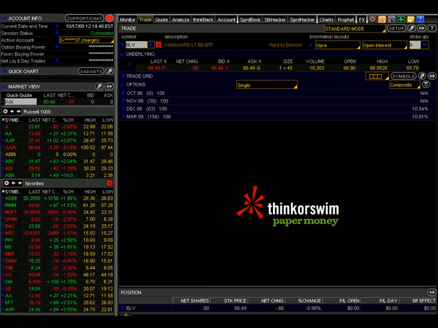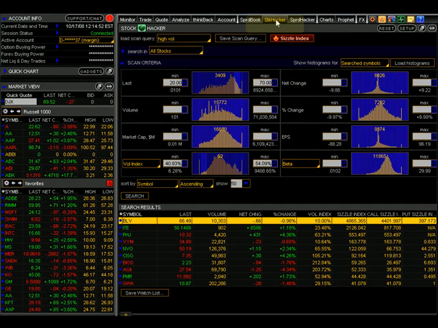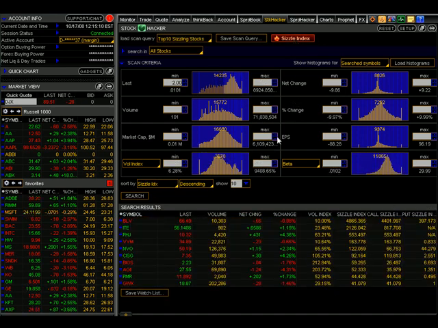The Sizzle Index is located under the Stock Hacker tab, here just about in the center of the screen, and if you click that, you'll find it is a wonderful tool for searching for stocks that meet various criteria. Here in the upper right, you'll see the Sizzle Index bar. It's very easy to use. Just click it, and it will list the top 10 Sizzle Index stocks down below. And over here on the far right, you can see that Thinkorswim does break it out according to total, call, and put.